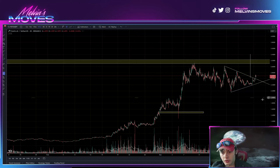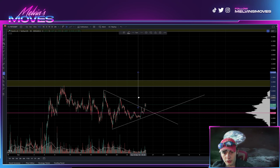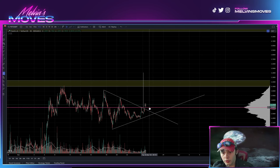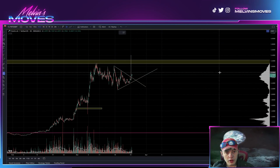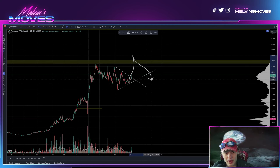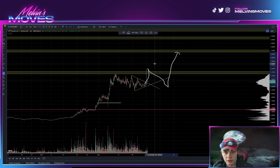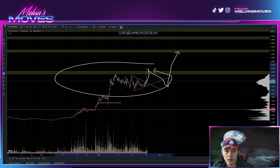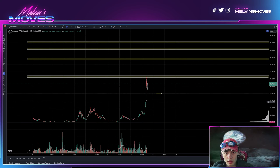We're going to the 45-minute time frame — we'll start with the smaller time frame first. Right now you've got a symmetrical triangle. Should you end up getting it to play out, you get a measured move from the breakout point — let's say that's the breakout point of $2.63. Your measured move gets you up to about $3.41, which from here is about 25%. Now even if you get up to there, there is a chance you could just come back down. If that happens, you pretty much retest the lows and then it's going to be an overall larger consolidation before you get another impulse move towards the upside. That is your shorter time frame.